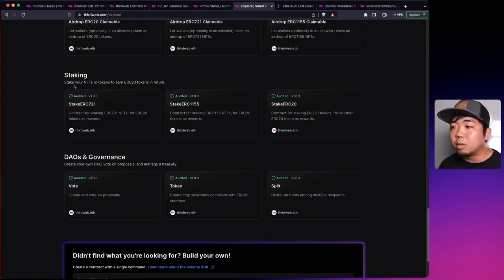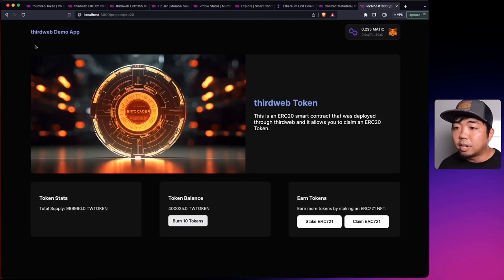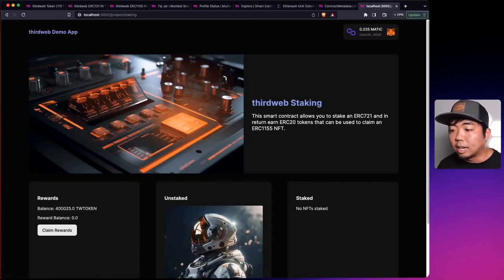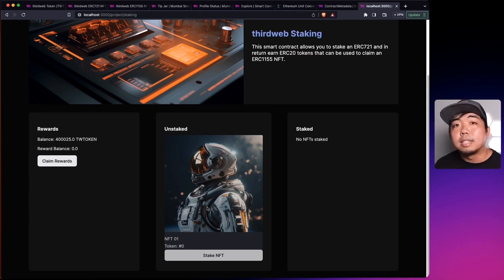And essentially what we can do is take a look at our demo application here. We'll head to our staking contract here. This contract is staking our ERC721 tokens. And what staking means is depositing this NFT to our staking contract. And our staking contract is going to then hold on to this NFT. And what we'll be able to do in our contract is set a reward for however long that NFT is deposited in the contract. The owner's wallet will be able to earn a set amount of rewards. We can say for every minute that this NFT is in this contract, you earn 1 token. And we'll be able to set that to any value that we want.